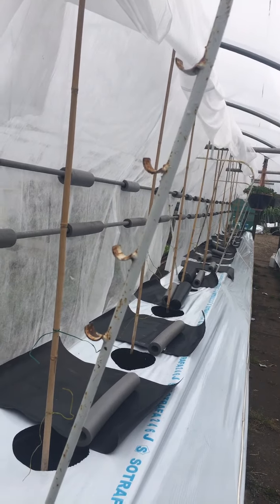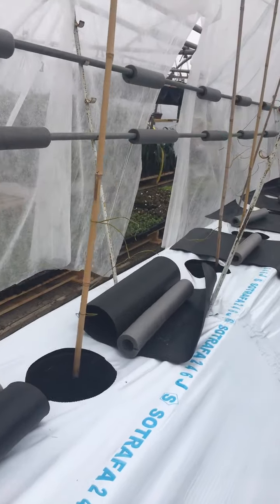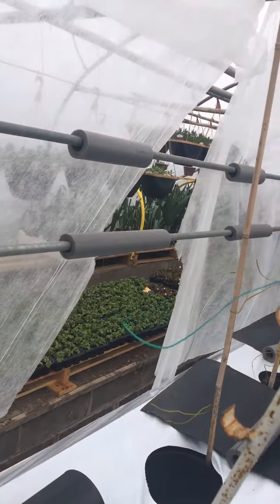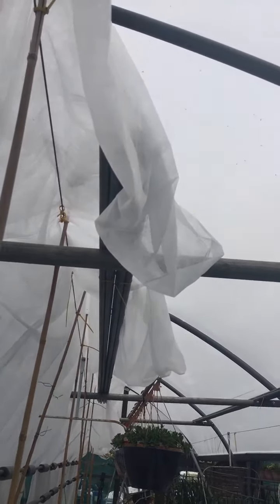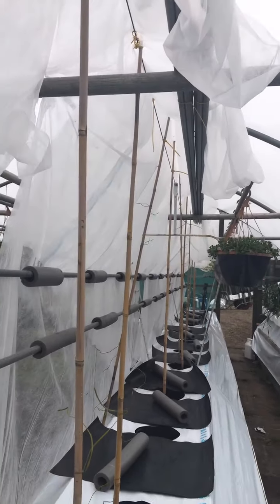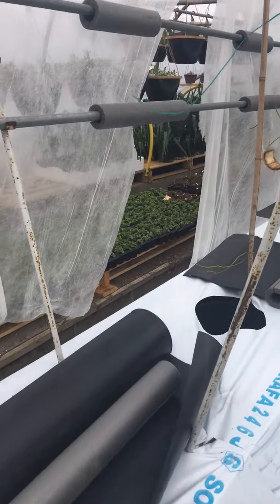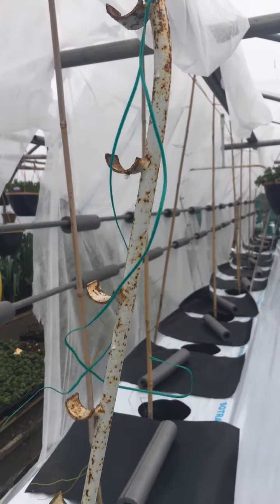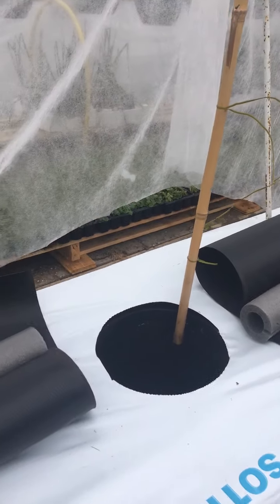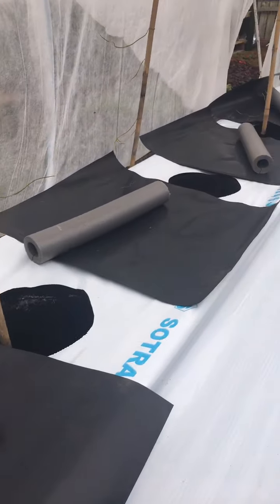At the minute there's just the one side done because I have to get in from this side to plant, but once I'm planted out, the rods will be put on and again the pipe lagging will go to the top. The rods are up at height, ready to drop down — tied up in bunners, four to a length, 50 foot long. Next year I could do a coat of paint on these to keep them in decent order. But that's all the preparation that's gone into it — there's a fair bit.